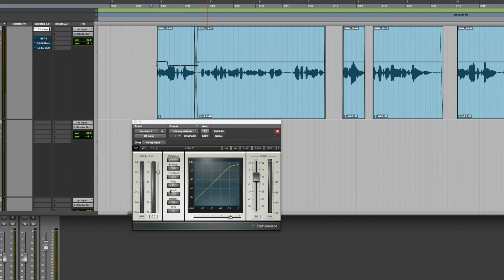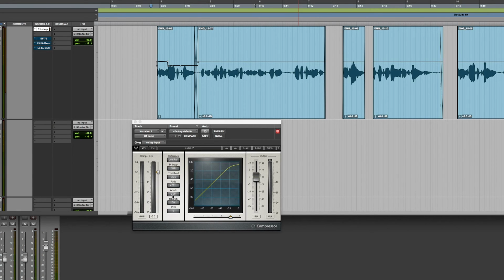So we'd want our attack to be pretty short so that the compressor is engaging quick enough to catch those fast transients that make up these peaks in the audio, like what you're seeing here, for example. So a low attack, which right now is at the default of what this plugin uses.